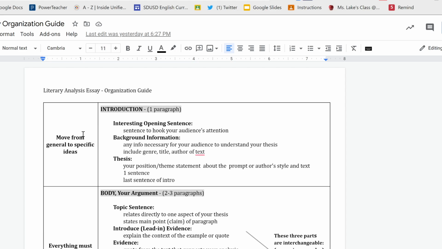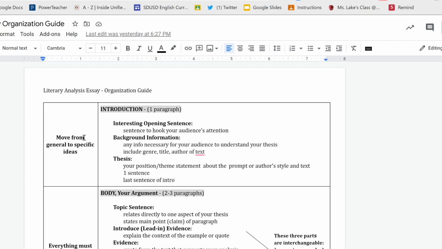The middle part of your introduction needs to provide background information so that your reader understands where your thesis is coming from. This can include a brief summary from the poem as well as some general background on the idea of otherness. For example, if you're going to be writing about the conflict between a person and society to develop your theme, you'll want to introduce those characters briefly in the introduction.